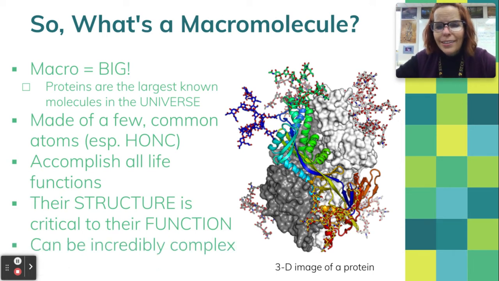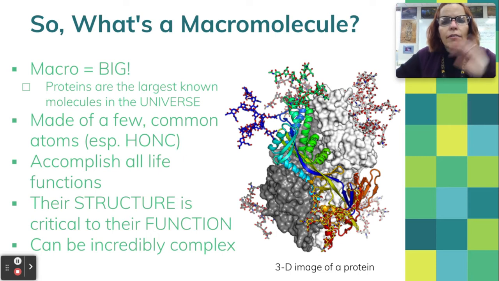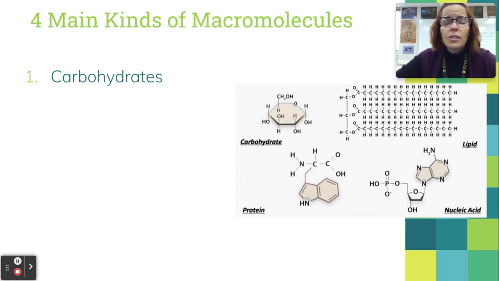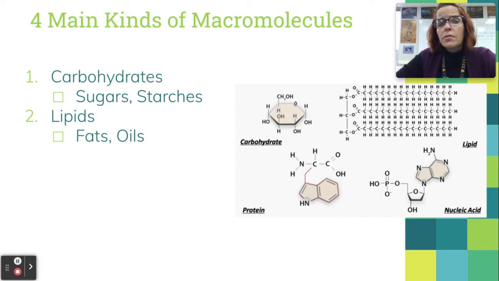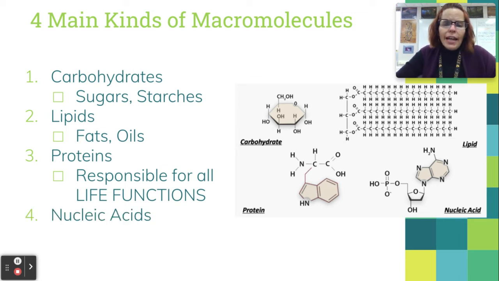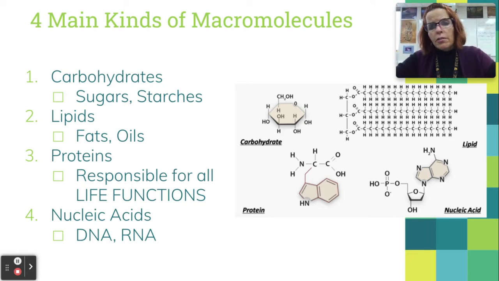Macromolecules can be super, super complex — like this protein on screen, where each little dot represents one atom. Just get a sense of how crazy complex one random protein is, and you have billions of proteins in your body alone. There are four different types of macromolecules. Carbohydrates are your sugars and starches. Lipids include your oils and fats. Proteins are made up of amino acids and are responsible for life functions — they're the ones that have jobs to do. And then the nucleic acids: DNA stands for deoxyribonucleic acid, and DNA's job is to tell your body what proteins to build.